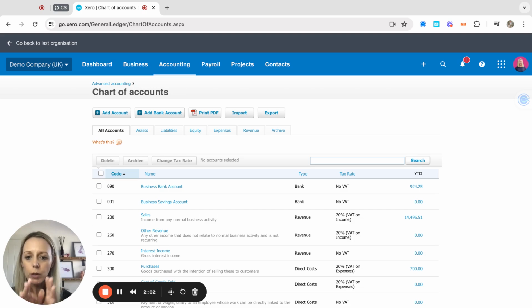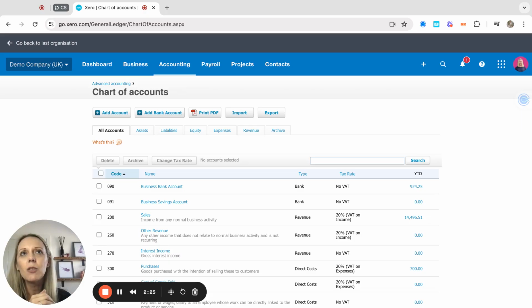So what we're doing with the bookkeeping and all the records is we're putting everything into the right area, be it profit or loss or the balance sheet codes. And the chart of accounts is what we call all of the accounts that make up those 2 parts of the accounts, if that makes sense. I'm hoping I'm making sense here anyway.